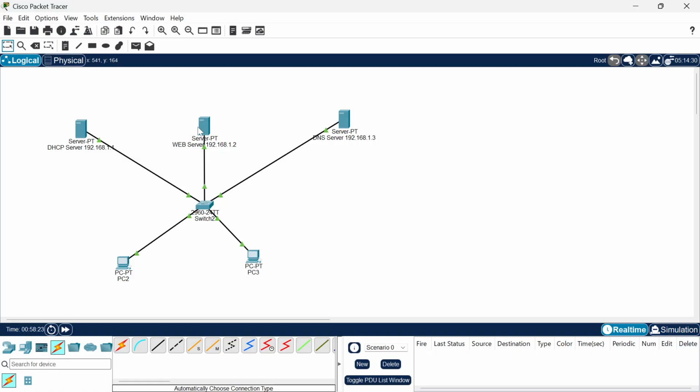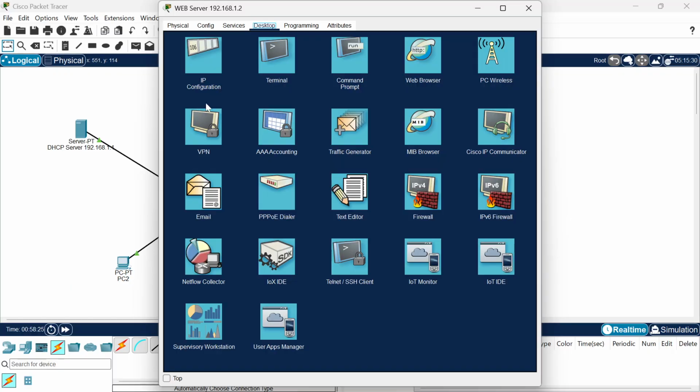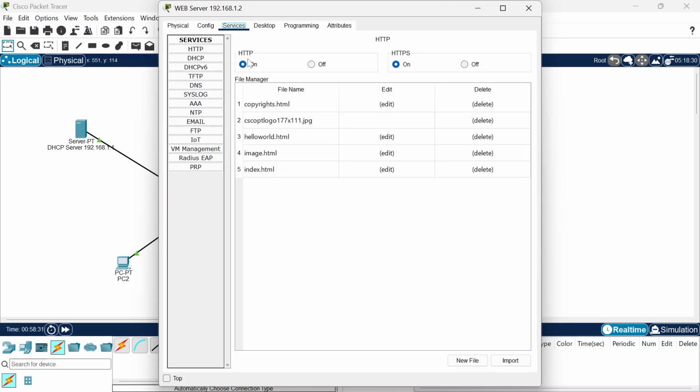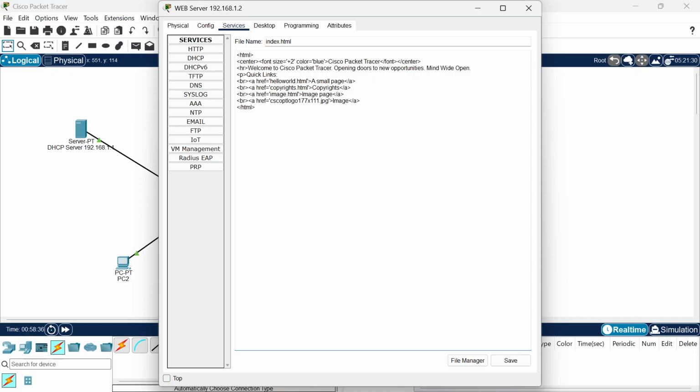Now we want to set up a web server, which is this one. We have already done the IP configuration part. Let's start the HTTP services, which is by default on. And here is the index.html, which you can change if you want to. It is like chatgpt.com.